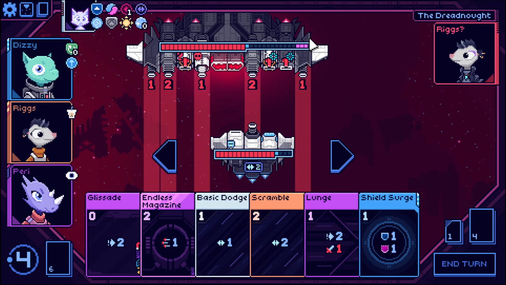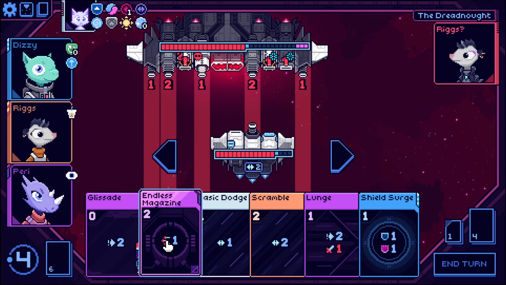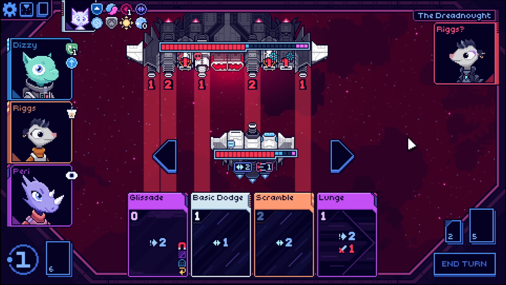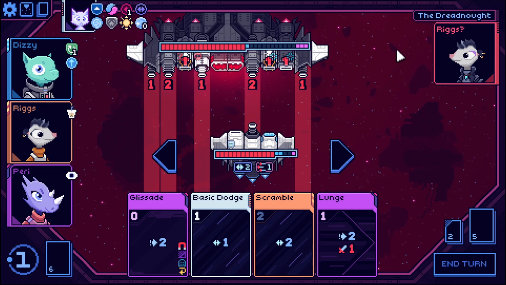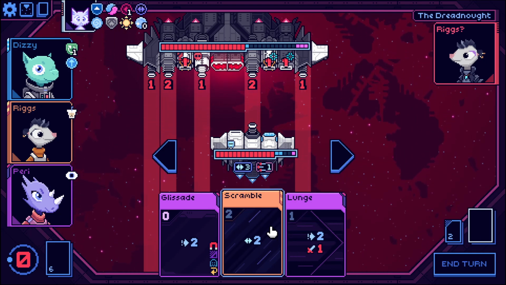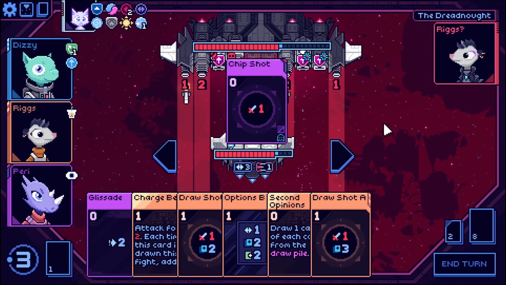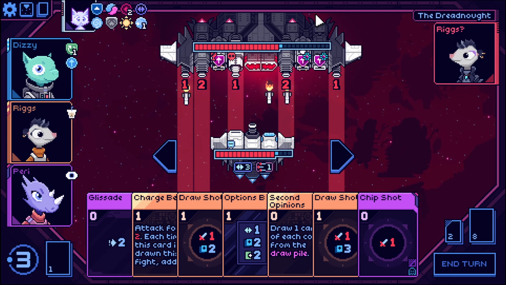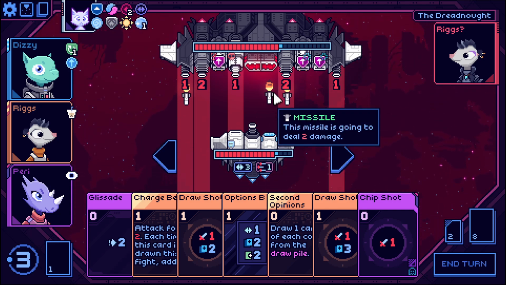Well, you really do attack a lot, huh? Well, it doesn't seem like a big problem. I'll just Endless Magazine and Shield Barrage. Oh, I have extra energy from Overclock Generator. Great. Okay. Basic dodge. I don't think we're looking for lethal yet.